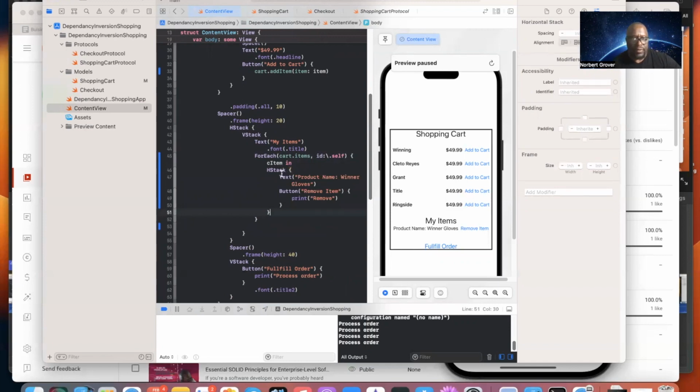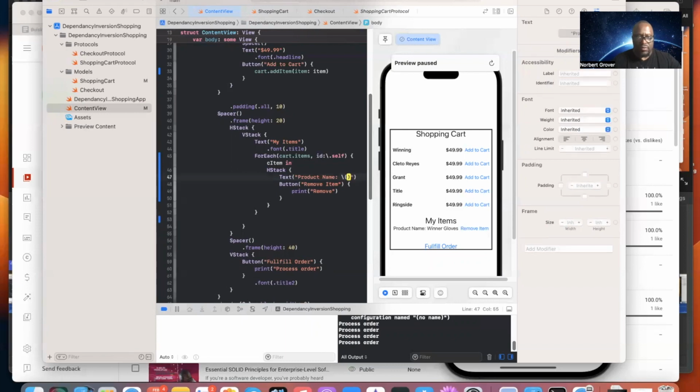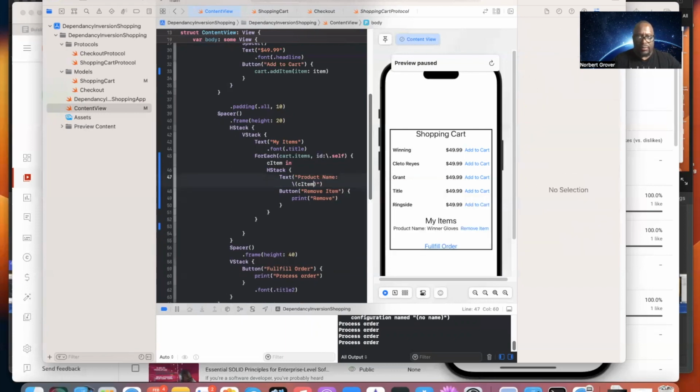Okay. Now, product name, right? Product name is not winner. It is not. Product name is this, C item. Okay. And then get rid of this right here.